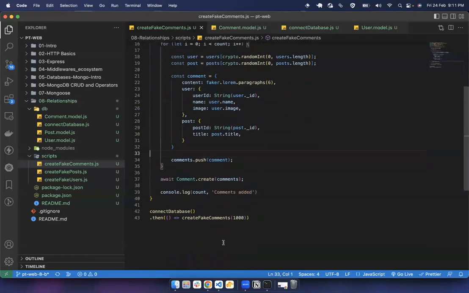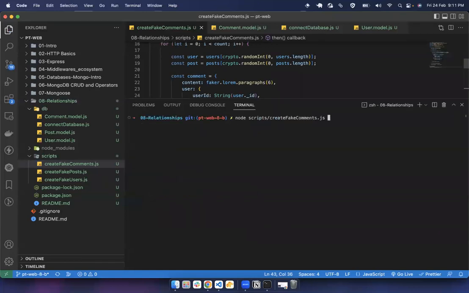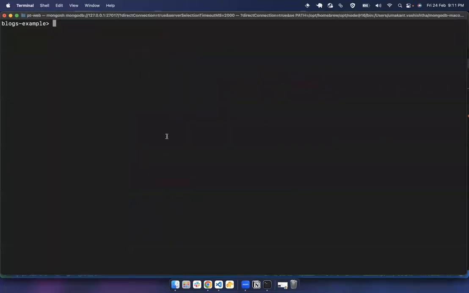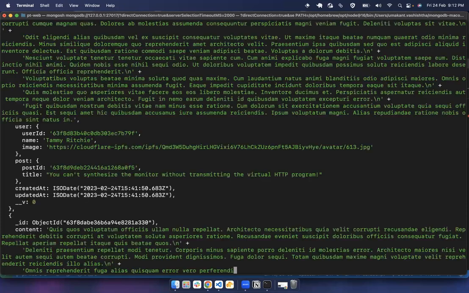And I actually want to generate, let's say, 5,000 comments. So it says 5,000 comments added, and db.comments.find.